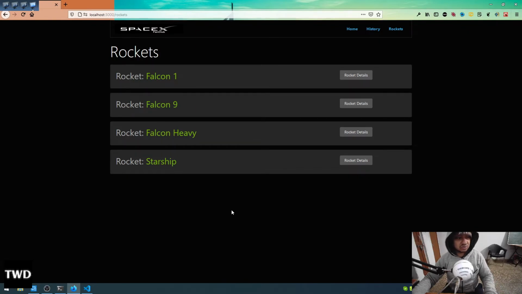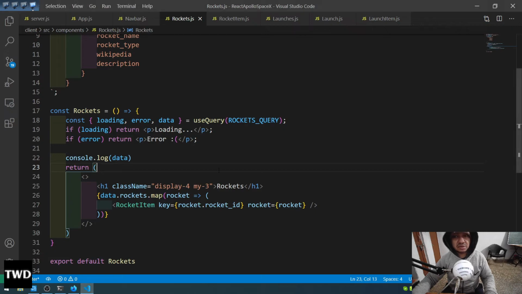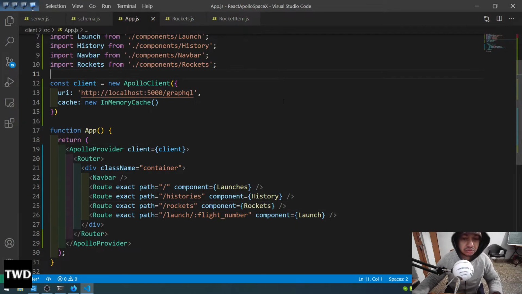After that, what we need to do is the rocket, singular rocket. We need to do it like the launch. So for this rocket, we first need to have this here in our app.js.